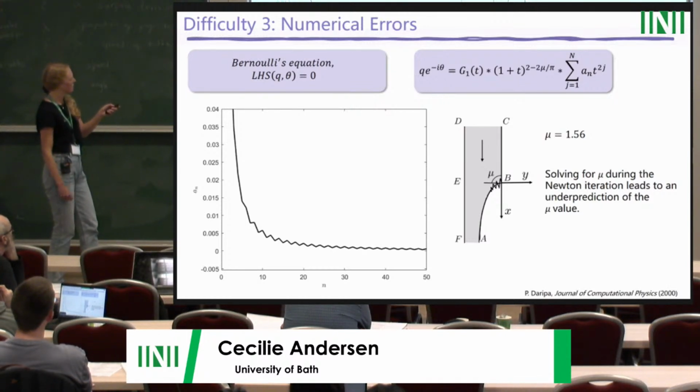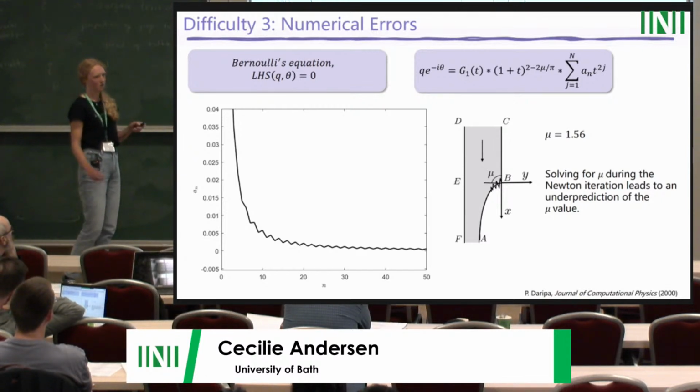So it turns out that the numerical method here is under-predicting the value of mu. This is a key problem which is causing these other two issues. And I think the reason is that if we over-predicted the value of mu here, we'd have some singular behavior that the analytic series would need to account for. So the numerical method prefers to slightly under-predict the value of mu.